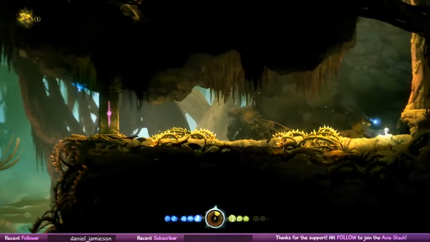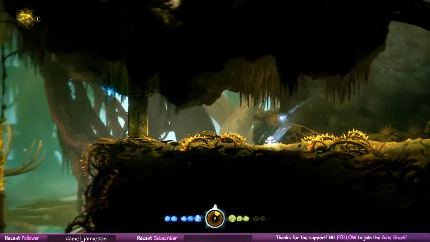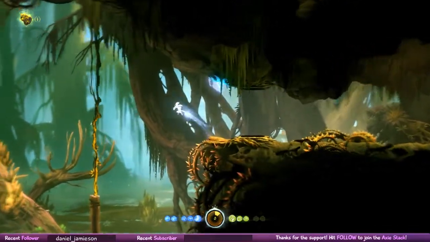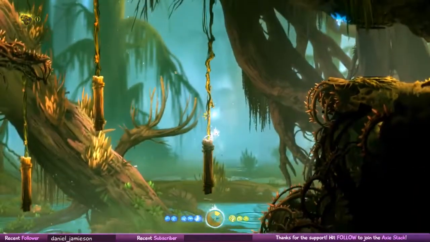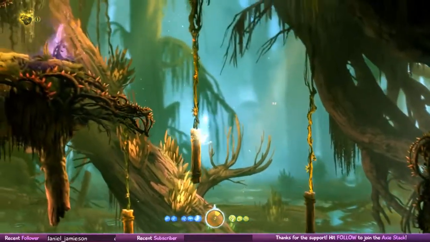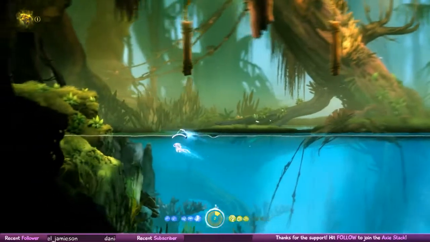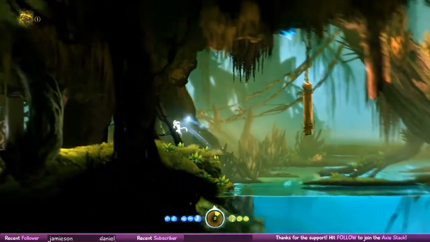Functional. That's pretty cool. I dig it. Alright. Hey. We learned a thing today. Look at that. Look at all this cool stuff we can do now. Alright, so I guess we'll go back this way. I'm also gonna save when I get back over here.